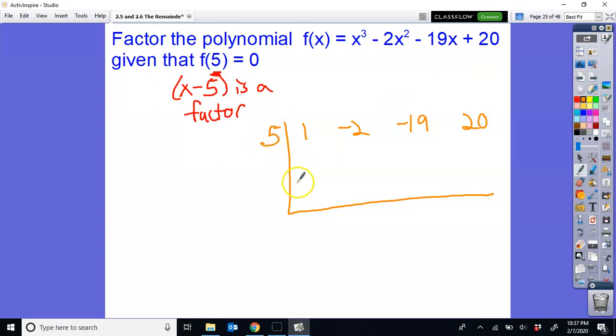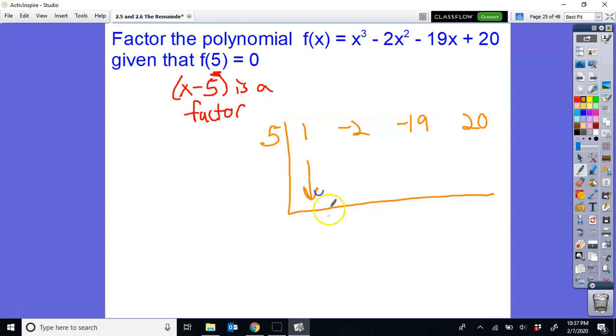This is going to be the trickiest part for a lot of you guys, because if you're looking at it, 5 makes the function equal 0, which means x minus 5 is a factor. But 5 is still what I want to plug in to my synthetic division, because when you divide using synthetic division, you always use the opposite of the factor. That's a little tricky there because you kind of got to go back and forth in your brain a little bit with some mental gymnastics there.